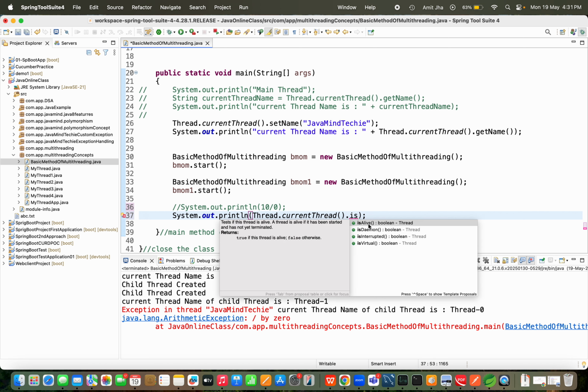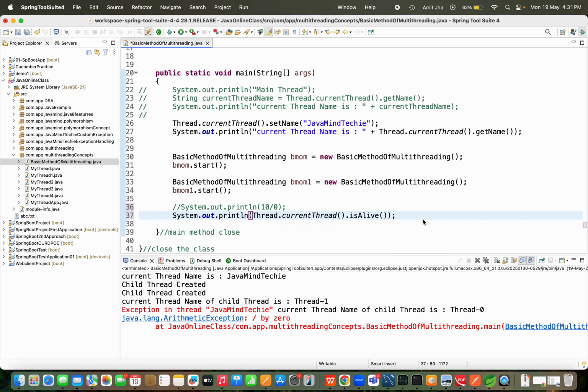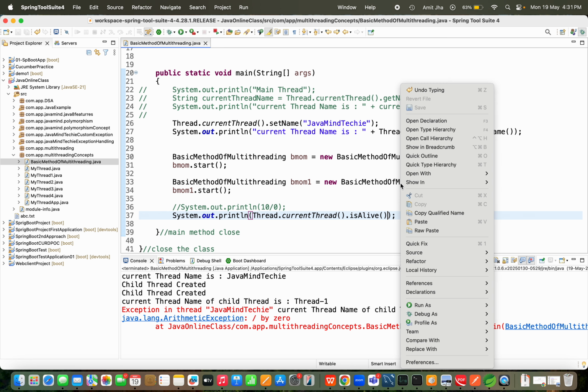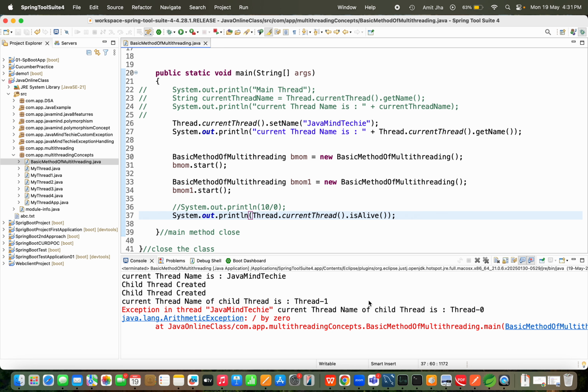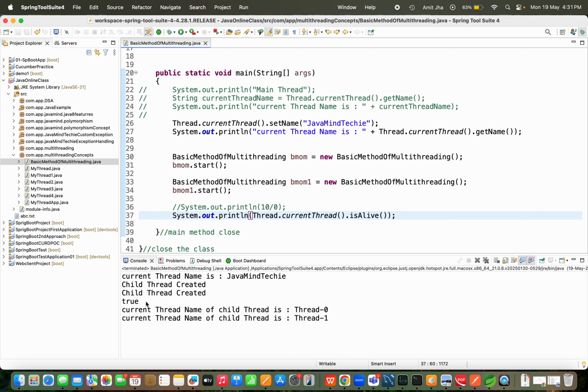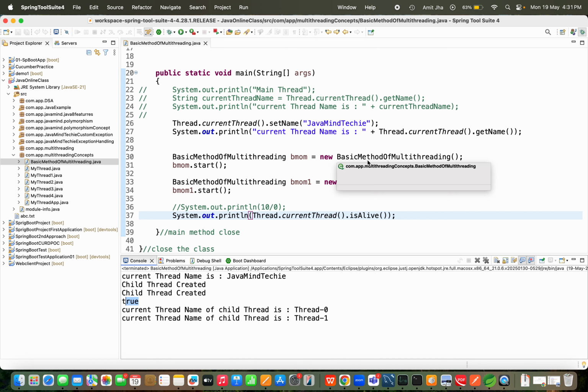This method gives us a boolean result, true or false. If I run the application, we'll see the result. It's coming true because this time our application is alive, not dead.